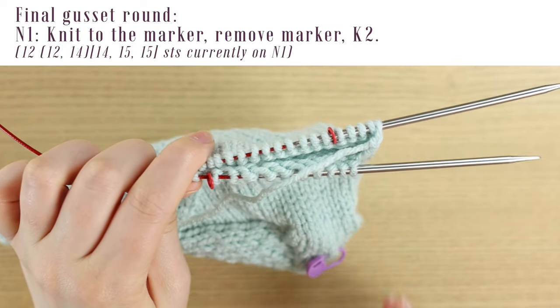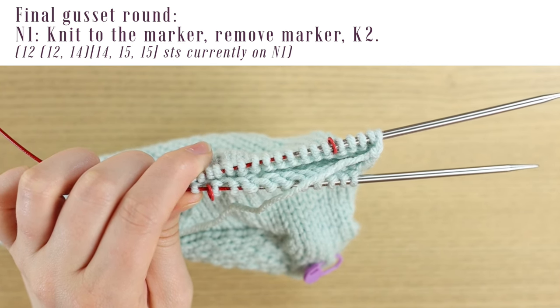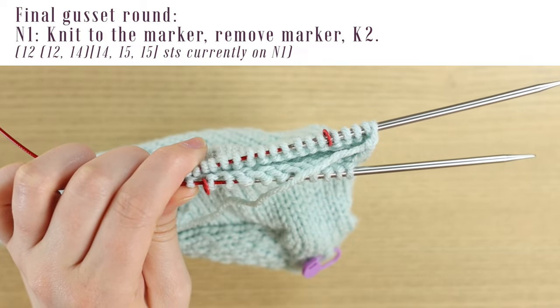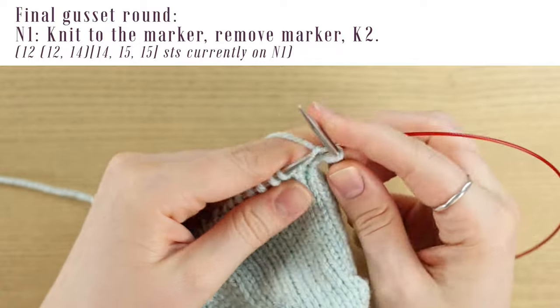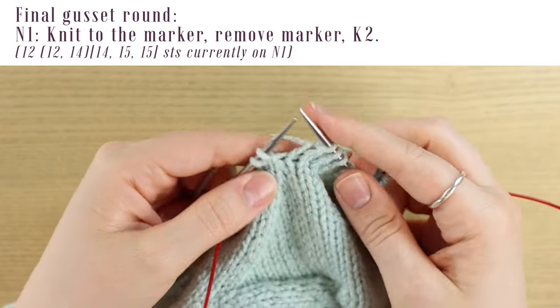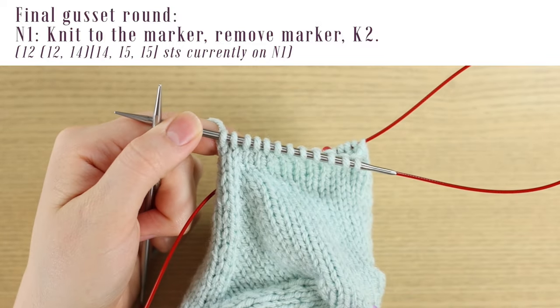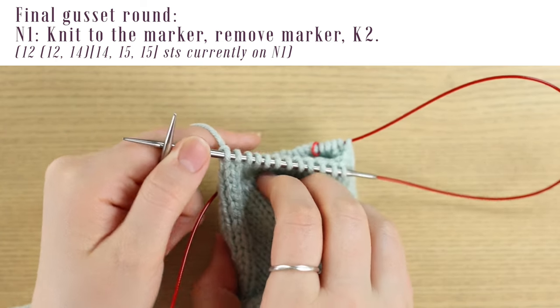So for our final gusset round, we're going to knit to the marker, remove the marker, knit two, and then you'll have X amount of stitches currently on needle one. For me, I'm size two, so I'll have 12 stitches. So we're going to go ahead and knit to the marker. We can remove the marker, knit to the end, and you should have this many stitches currently on needle one. I do have 12, so I'm good. Go ahead and turn your work.